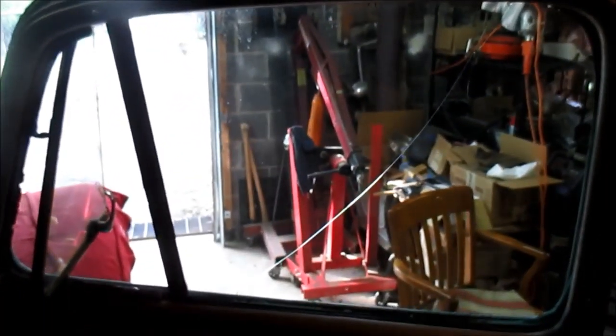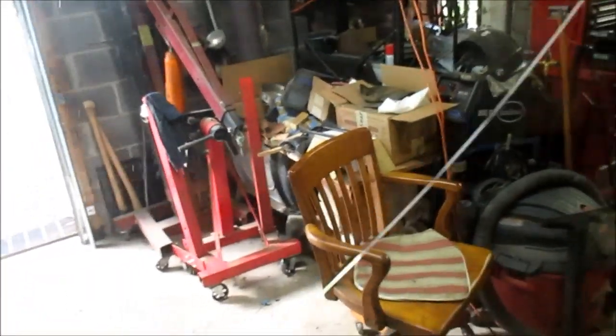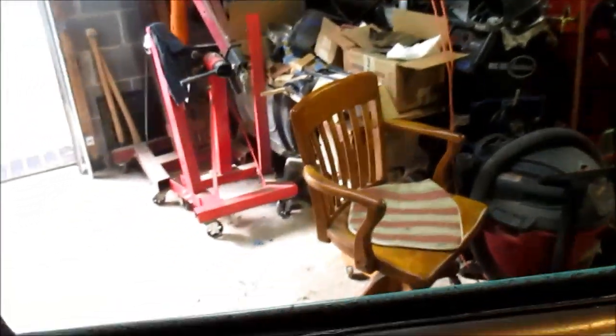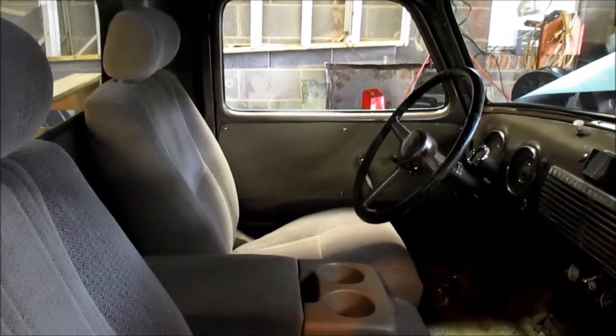Because these cards, there's a problem I'll show you here with the driver's side. But anyway, there you go. There's the problem with the passenger side window. Of course, it doesn't seal worth a hoot either, the seal's shot. So anyway, that's the passenger side. Driver's side not looking too bad.